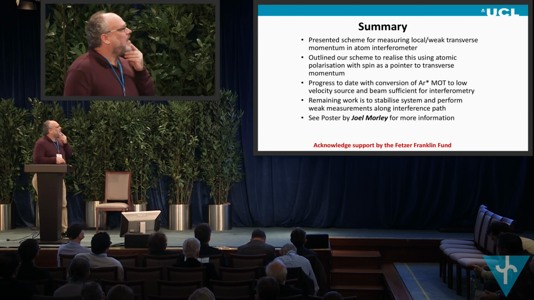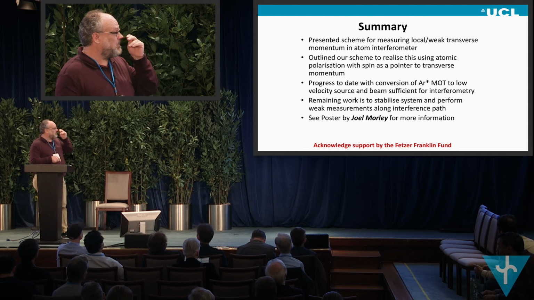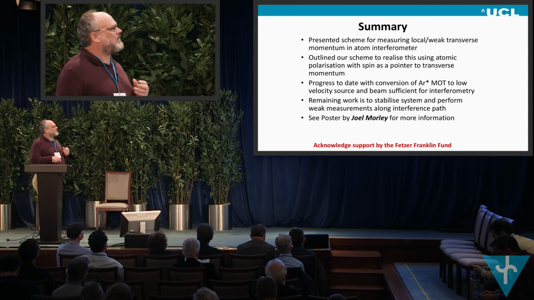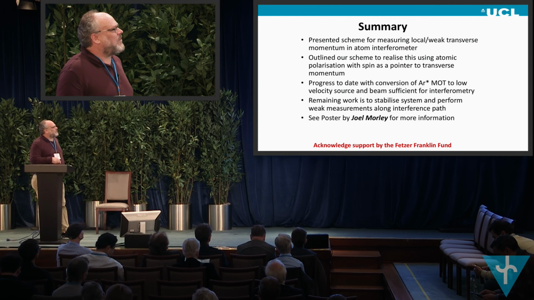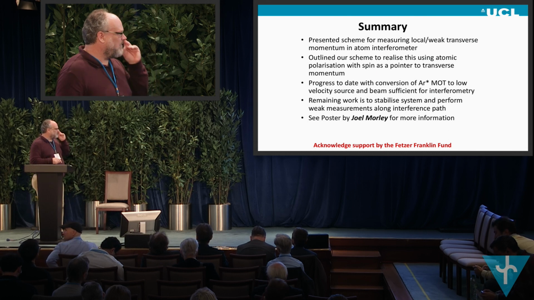So just in summary, I presented the scheme for making weak transverse momentum measurements for atoms using this idea of spin polarization. I've really shown you the setup that we have, the progress that we have to date, and the work that we need to do. If you'd like to see more, then see the poster by Joel Morley, who's over there, who's been doing all of this work.